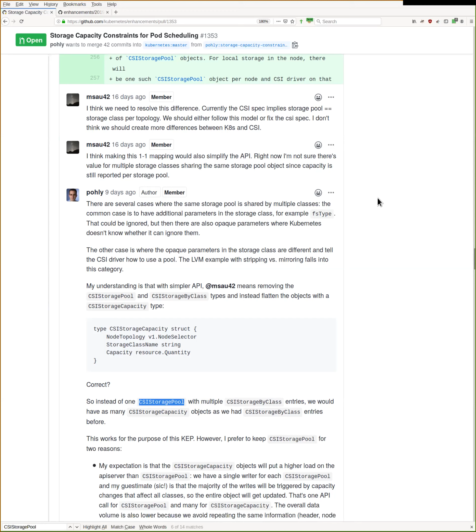Or I want to have striped data, a volume with striped storage. Those both may get provisioned on the same node using the same disks, but the capacity is different and it's a different storage class. My understanding of a storage class in Kubernetes is basically a contract between the cluster administrator who creates those classes and applications.